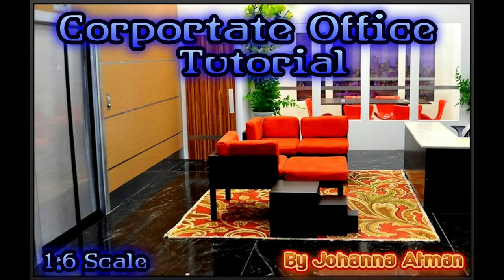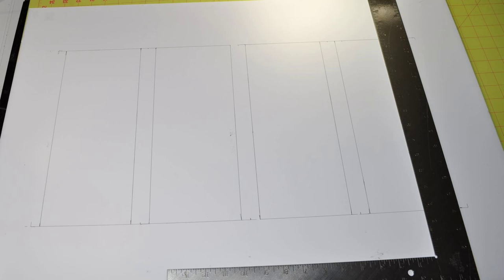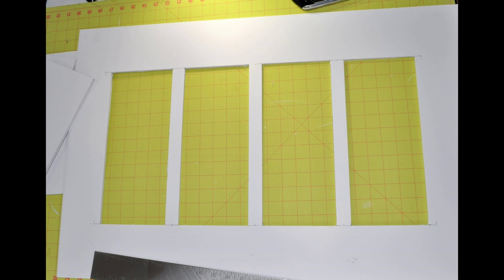This set is huge. It is 4 foot by 5 foot. It took up the entire table that I usually do dioramas on. I started off with a 30 by 20 inch, 1/4 inch board to make my first set of 4 windows, which I cut out using the T-bar that you see there. This is going to go from my reception so that I can see through these windows into my conference room. I made a second set of these for the exterior, and then I put a photograph of the city behind it.